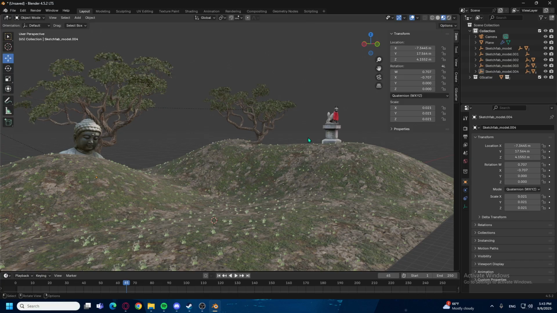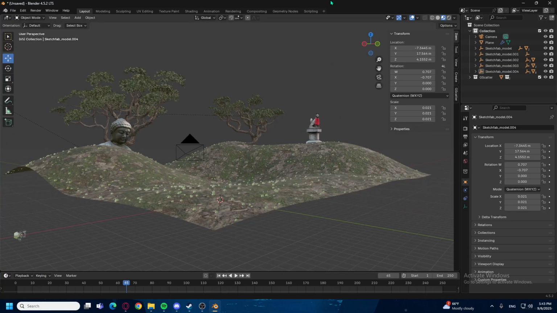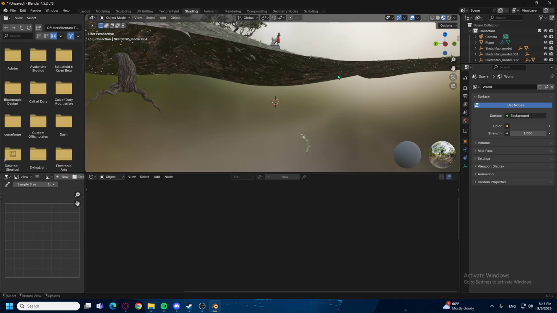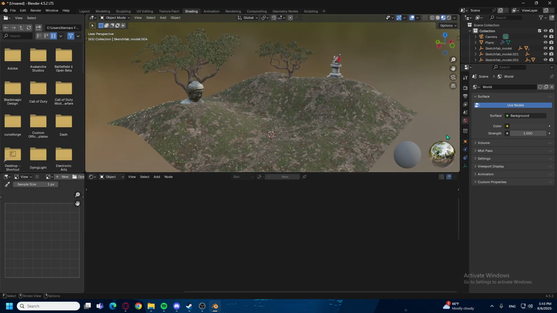Yeah, so that's what I was about to get into next. The skybox is what would, in this case, be classified as an HDRI. To do that, you'd want to go into your shading layout, go into the bottom workspace and switch to world. And from here, I once again downloaded, I think, I don't remember. Okay, so you could download a skybox or an HDRI off of Polyhaven.